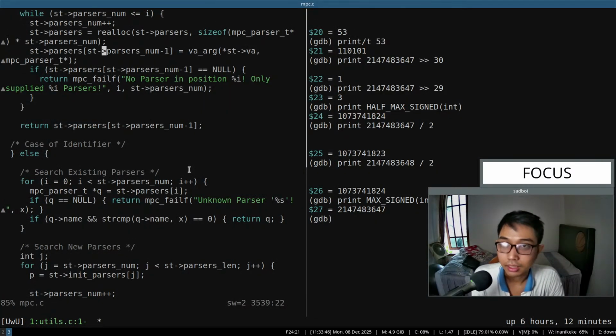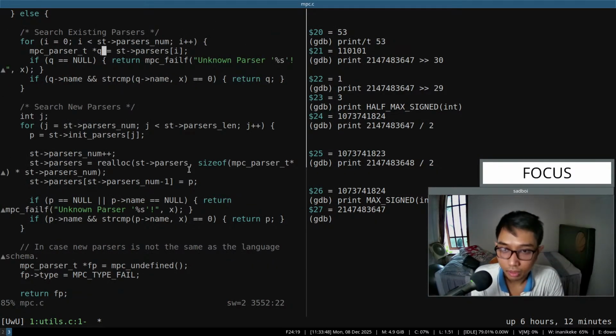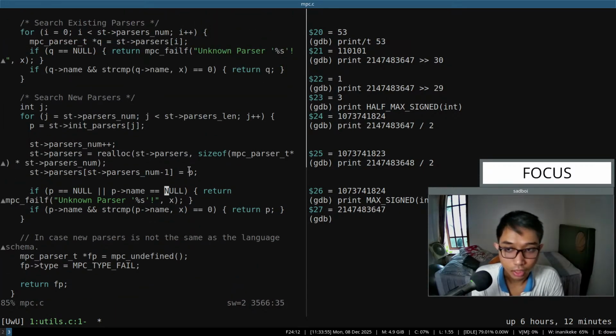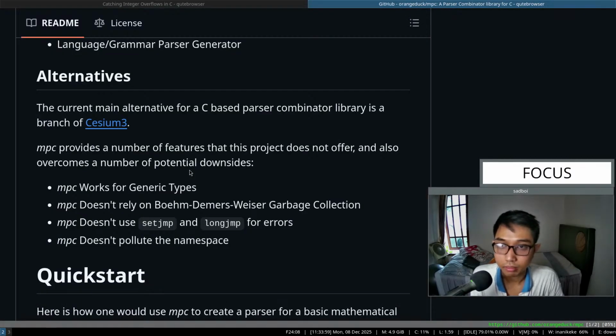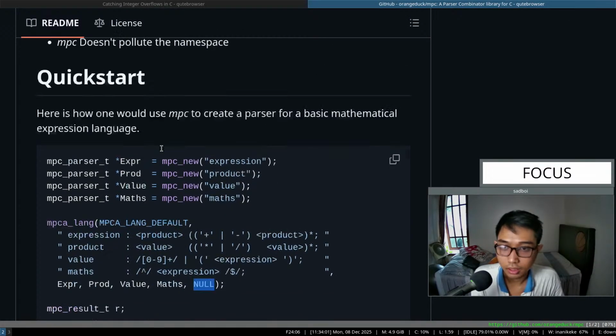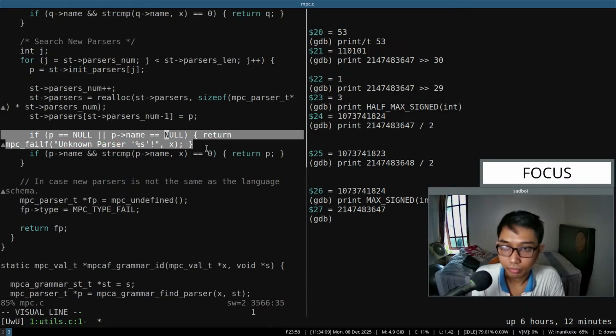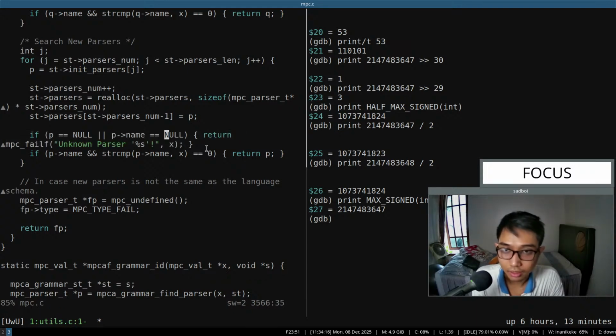And it causes a problem if we don't provide the number correctly, right? And with this parser, the author uses a null. So if we provide null, it means we stop the parsing process, right?